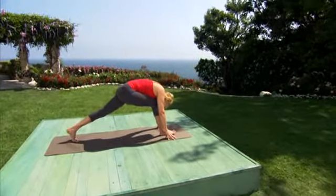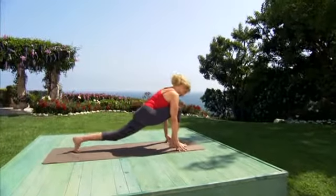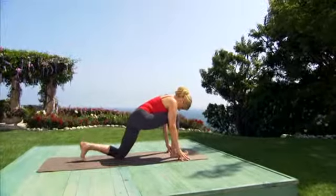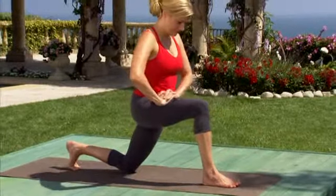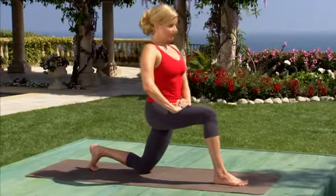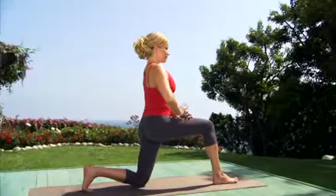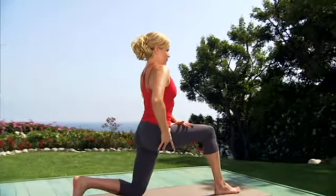Inhale, coil the chest open. And drop the back knee to the floor if you haven't already. Interlace the fingers on the top of the right thigh. Press down through the palms, drawing the shoulder blades down the back and zipping the navel center in and up. And keep the right hip pulling straight back so the hips are square.